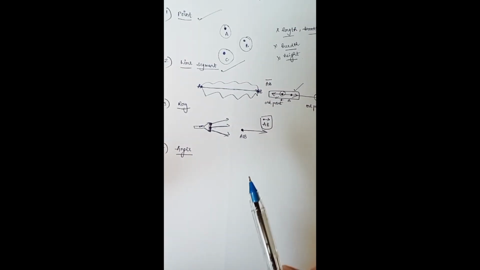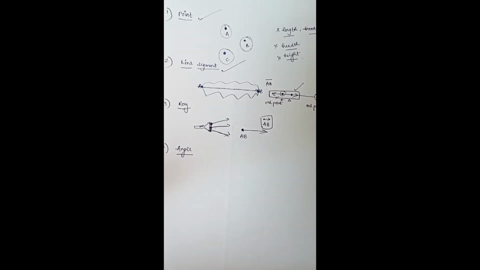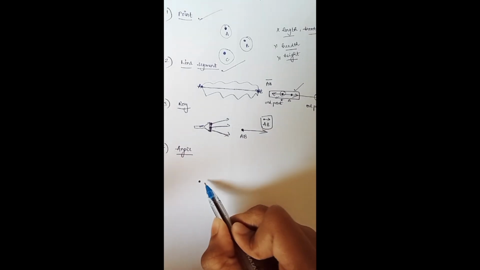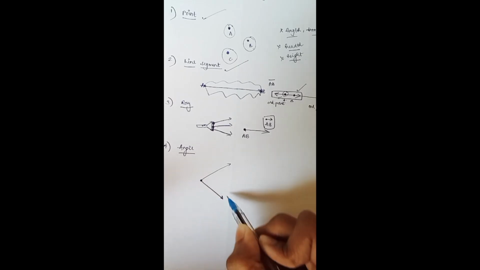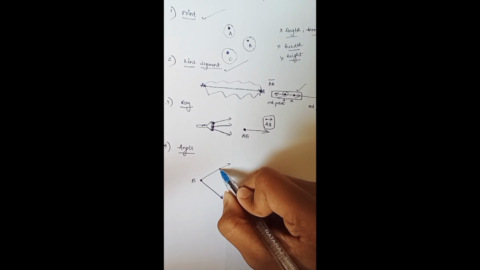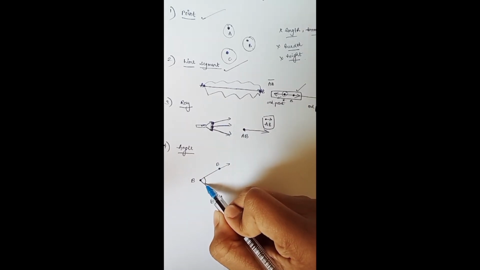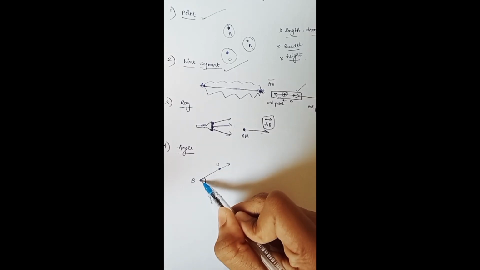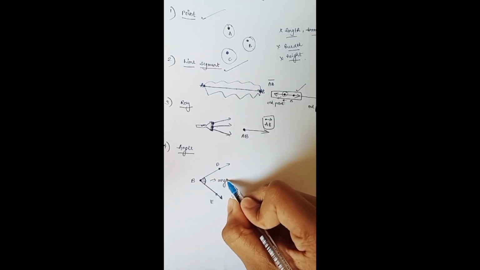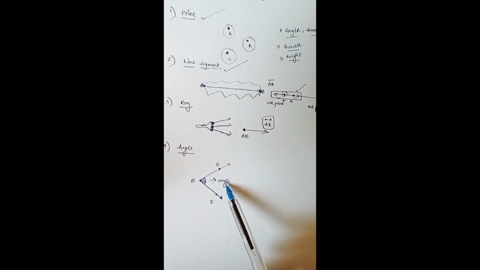Next, we have angle. Angle is considered one of the hardest topics among 6th graders, but it is actually really easy. So an angle is formed by 2 rays meeting at a point. So if this is the point or the endpoint, and 2 rays extend from the point, or 2 lines extend from the point. So this is a ray, this is a ray. Let us name this B. Put 2 points over here, D and E. There is a small curve or a small arc that forms around the 2 lines, right? This particular region is called the angle. So the region between this figure is called an angle.